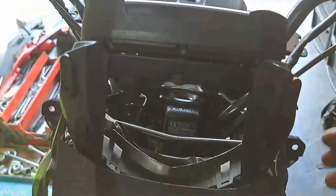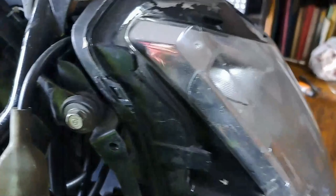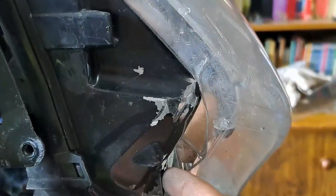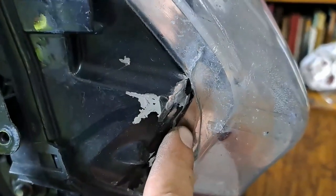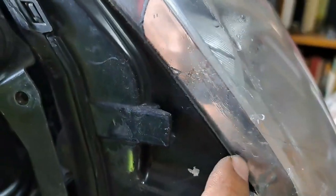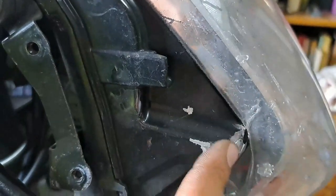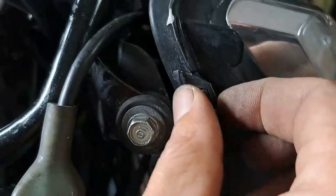You also have to remove your cluster. There you guys can see the damage to the headlight. And this is not just to remove the headlight unit - you're going to do the same strip when you want to just replace the globes, because the globes are touching against the fork. There's no way you can remove the globes without removing the headlight unit, so this strip is going to happen every time.